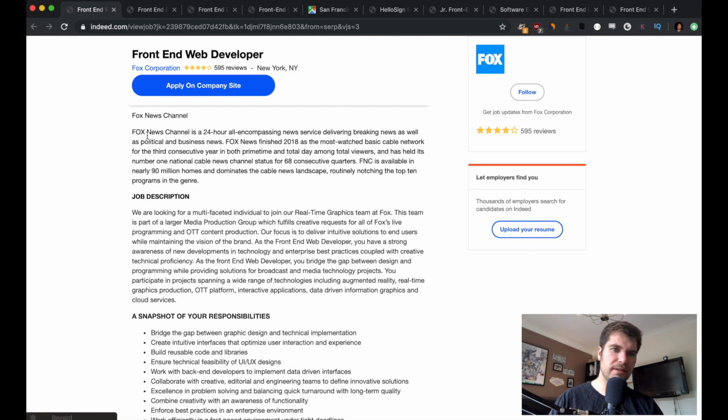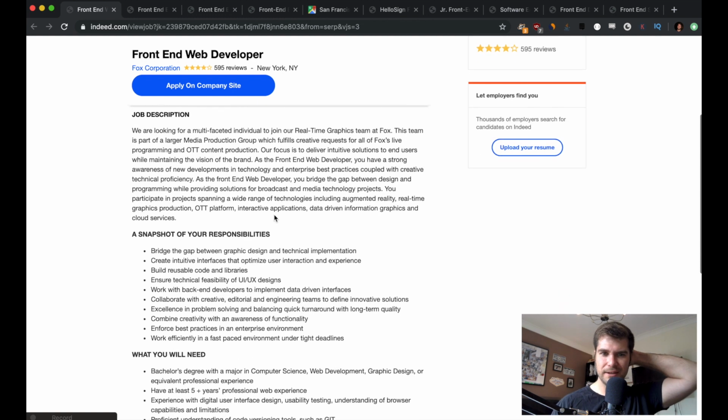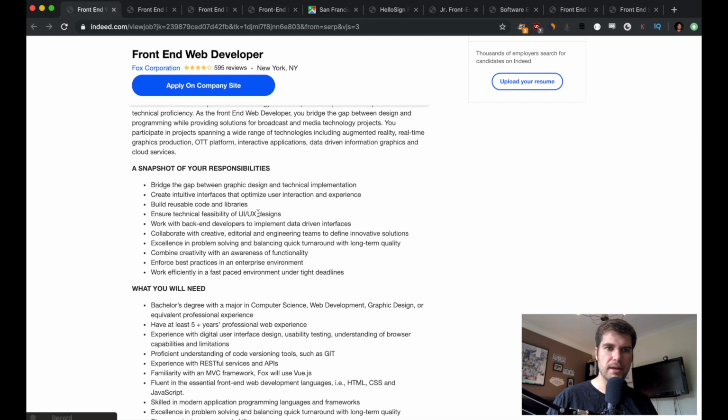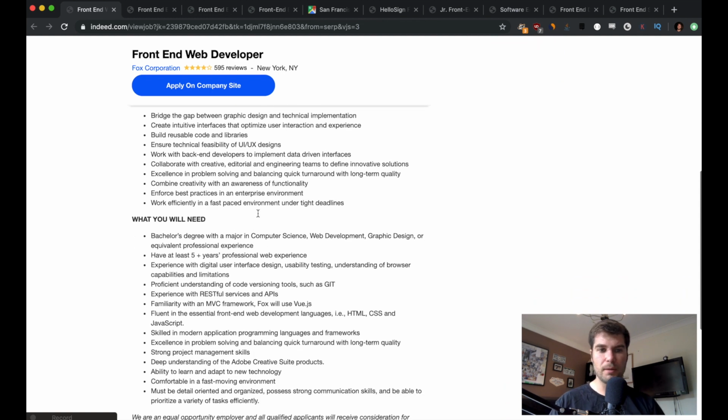This one being kind of cool, that you're basically going to be working at Fox News. Now, there's no politics, take that out of this, but they're looking for somebody that can work on the real-time graphics team. So you'll probably be working on an app used internally at Fox to sort of power their graphics, like their breaking news graphic or something that would pop up on the screen. So if you were looking to get into the TV or media industry as a developer, this would be a good thing to apply for, regardless of what you think about Fox or who they are as a company. It's a pretty cool opportunity.